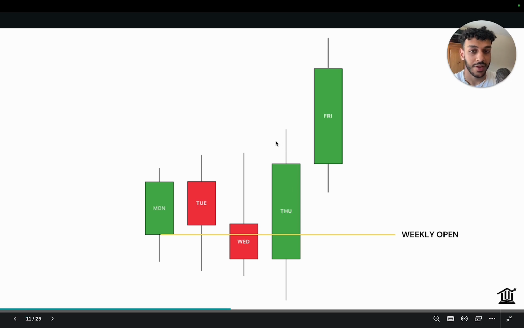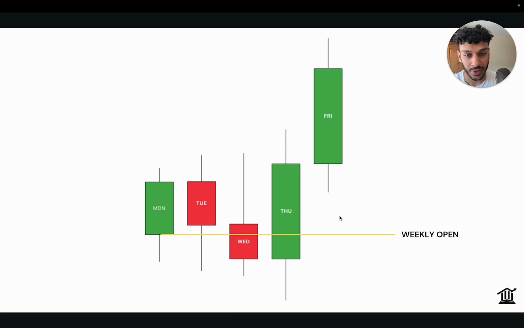And then finally, we have the consolidation reversal cycle, where Thursday creates the low of the week and Thursday and Friday expand. Again here, let's say we have the higher time frame PD array here, liquidity built up Monday, Tuesday, Wednesday. You can be a buyer underneath here as a turtle soup trader, or you can wait for movement above the weekly open. Again, you can really experiment with this and pick how you want to go about doing this.